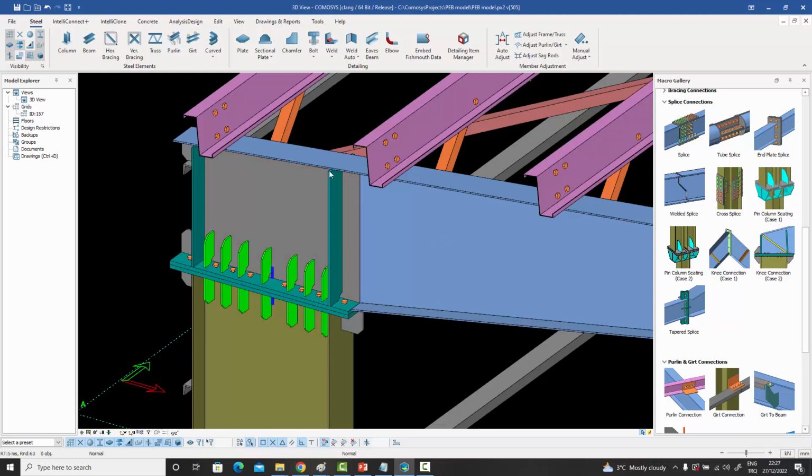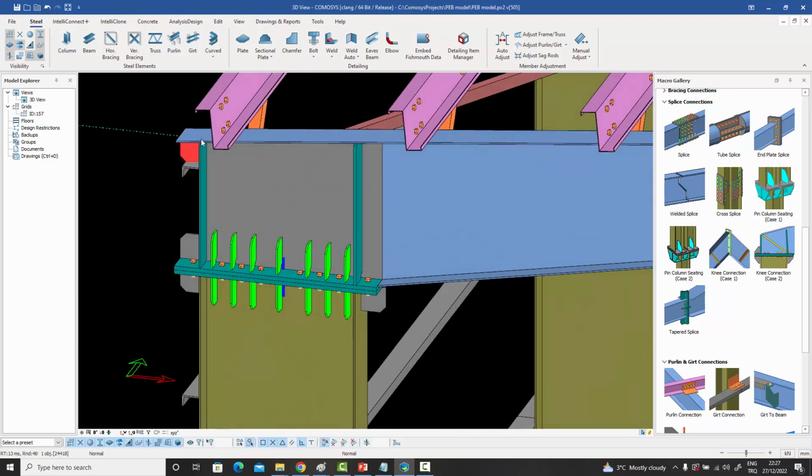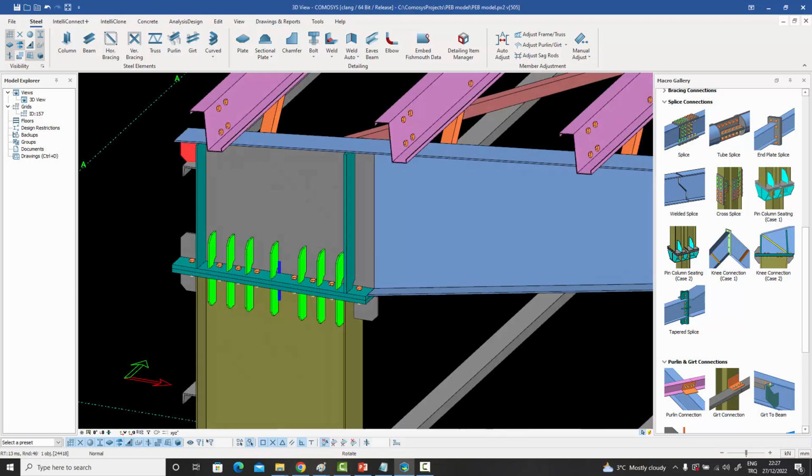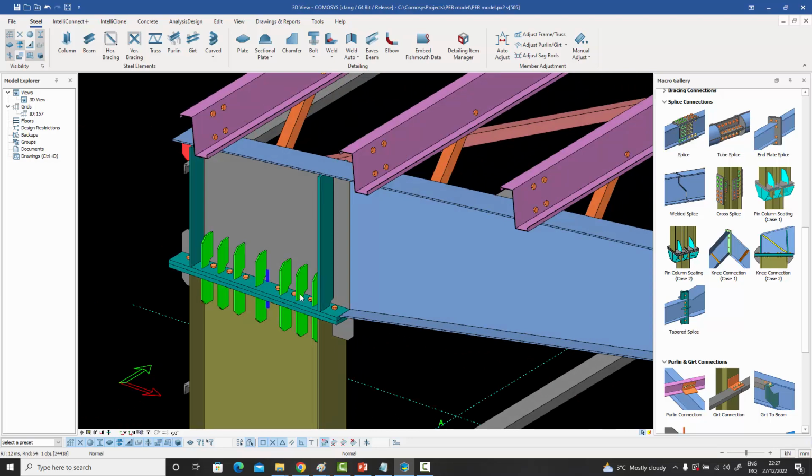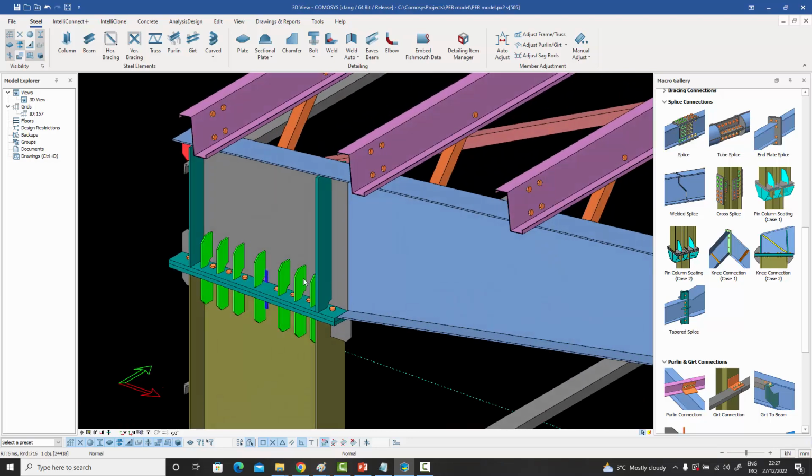But this one basically creates this connection and puts in the stiffeners. You have complete control over the bolts. You can even have this little extension over there, depending on where your purlins are. And you have, like I said, complete control over the bolts as well. So this allows you to create this very complicated connection with a few clicks. You replace the web of the beam with a thicker plate, and you have a working connection for this kind of situation, which is very common in PEB type structures.